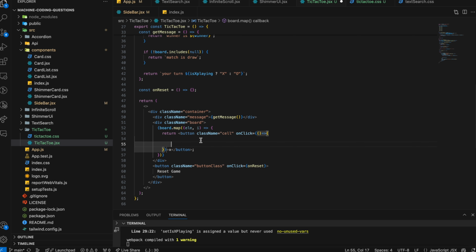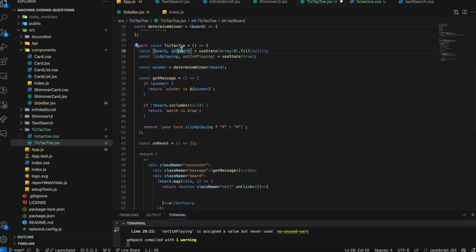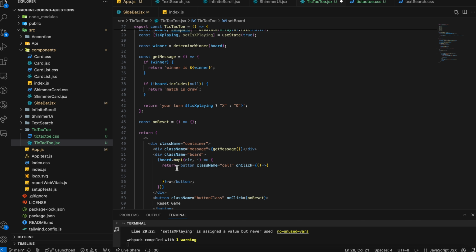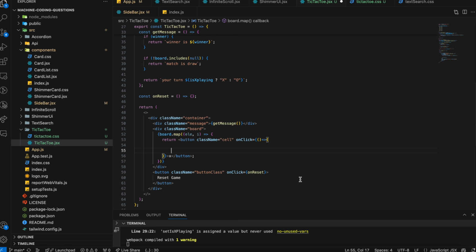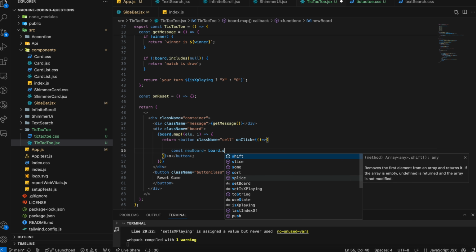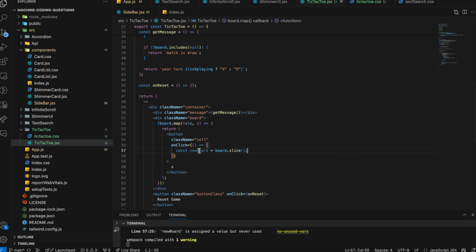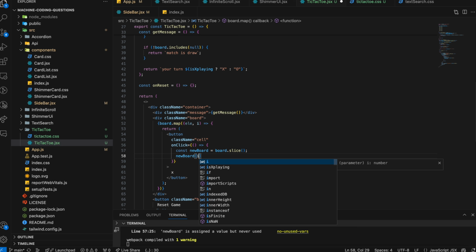The first thing is we want to set the state of the board. Why do we want to set it? Because whenever I click on a certain cell, suppose I click on this first cell, I want to set this index as O, or as circle, anything. And if I click over here, what is this index? 0, 1, 2, 3, 4. This fourth index I want to set as X. So we want to perform this action. So what we'll do is create a new board, and this will be a copy of the current board that we have. Now we want to update this board, and I'll check the index.